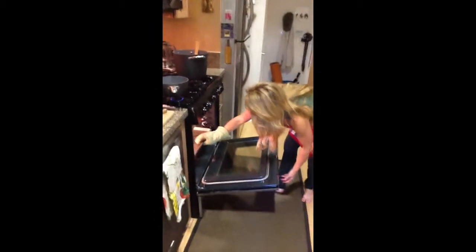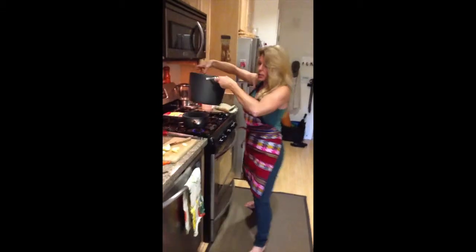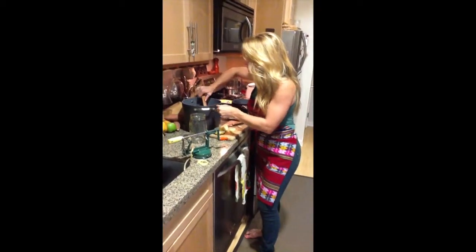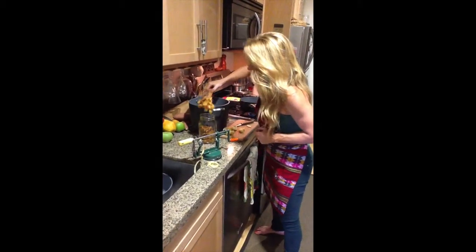I'm going to take this Ball jar out of the oven carefully. I'm going to place it up here on the counter. It's super, super hot, so you want to be cautious. And then I'm going to begin to fill the jar quickly while it's hot with the piping hot applesauce. And you can hear it. It's hot. I'm sure there's a safer way to do this, but I like to live on the edge.